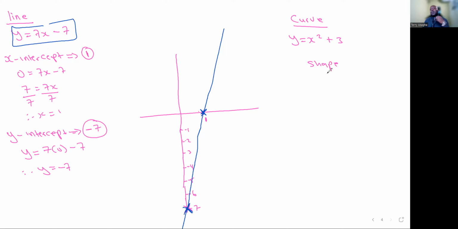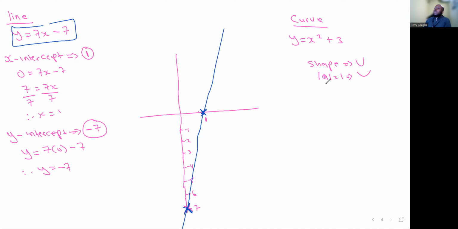So if you remember, when we're sketching a quadratic equation, I gave you 5 things: the shape, the size, the x-intercept, the y-intercept, and the vertex. So the shape, because a is greater than 0, is going to give us U. So please go back and look at the playlist and review the sketching of quadratic equations. We've talked about all this. Then the size is going to be wide because the absolute value of a is equal to 1, and therefore it's going to be wide.